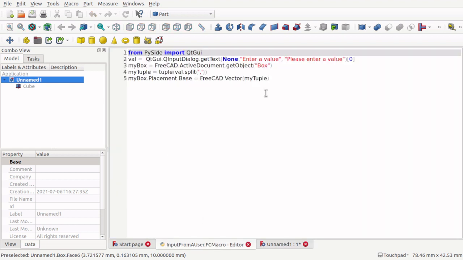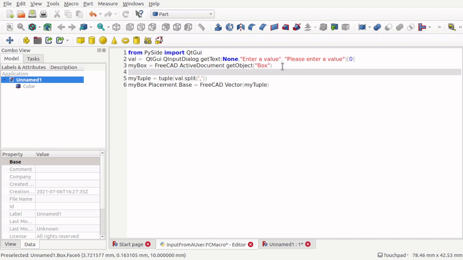So what do we currently have? Currently we're getting the X, Y, and Z position from the user. We're going to do some checks in there. Because we're taking the value as a text value, and we're not doing any text conversion on here, we're allowing FreeCAD and Python to sort it out ourselves. The only thing we're doing is doing a split on the comma. So I'm going to come in here and pull in those values.